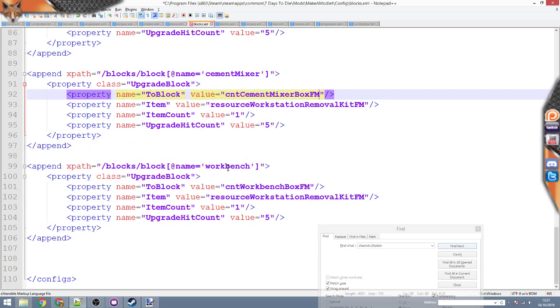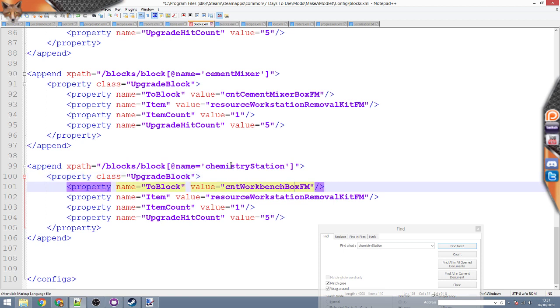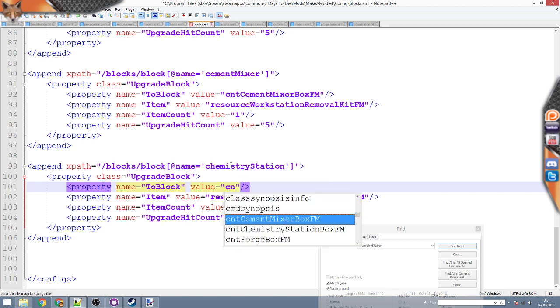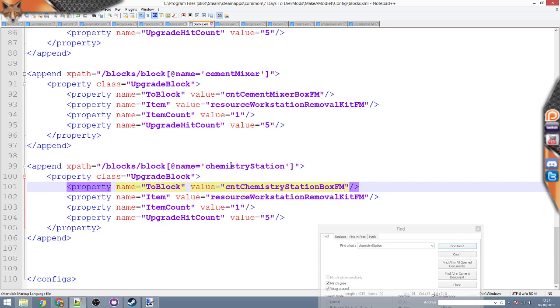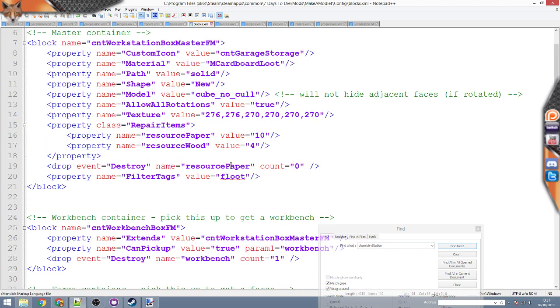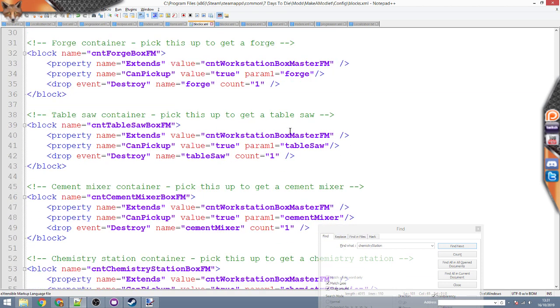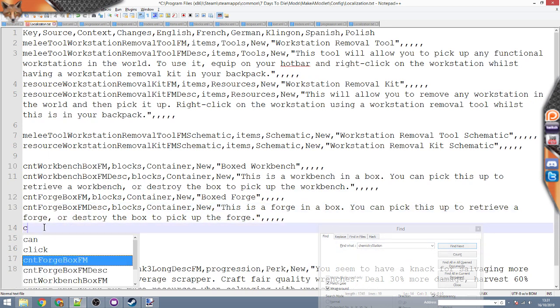And lastly, we do the chemistry station. So chemistry station, that then upgrades into the chemistry station box. So container, chemistry station box. And there we go. So there's all the boxes and all the upgrades. So just like that, very, very quickly, by doing a master block, we managed to specify all these by default. Nice. So let's go ahead and see what we have now. The next thing we need to do is localize it all. So we can go ahead and do container table saw box.